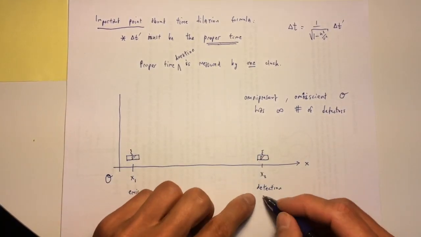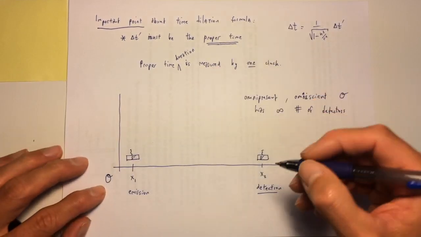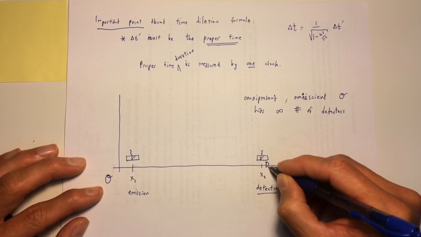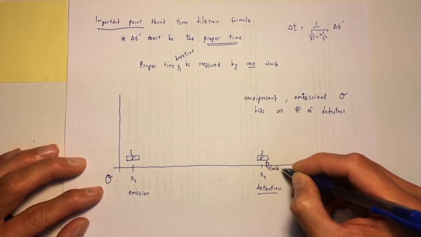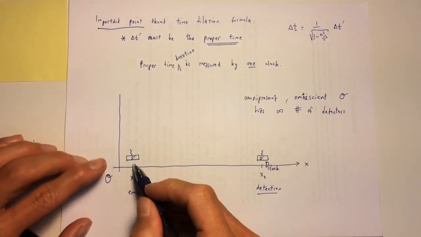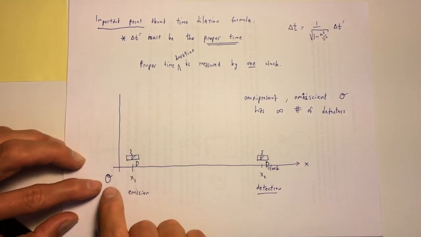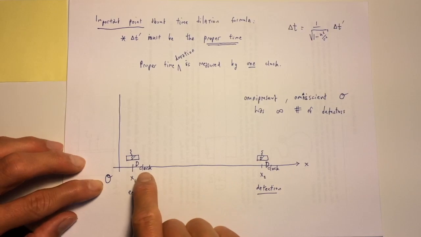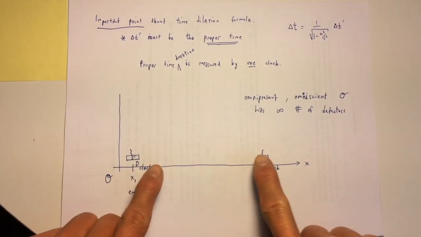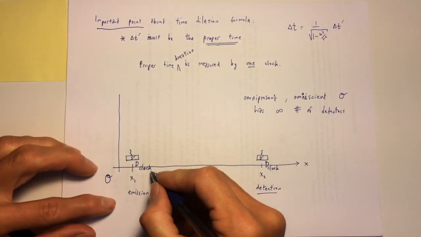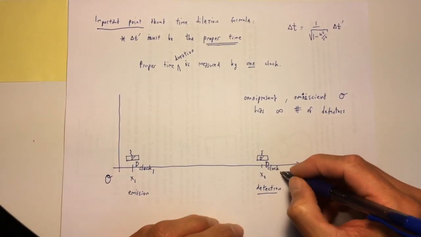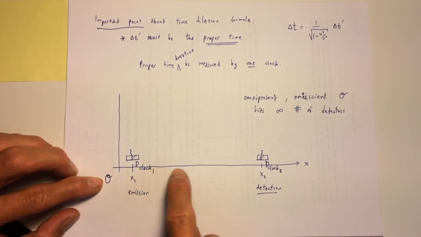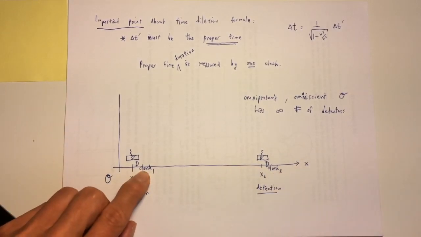And the detection in O happens with one of O's detectors that has a clock. This detection in O is with a completely different clock. These two clocks are separated in distance. So this would be clock number 1, and this is clock number 2. So in O, you have to use two different clocks.